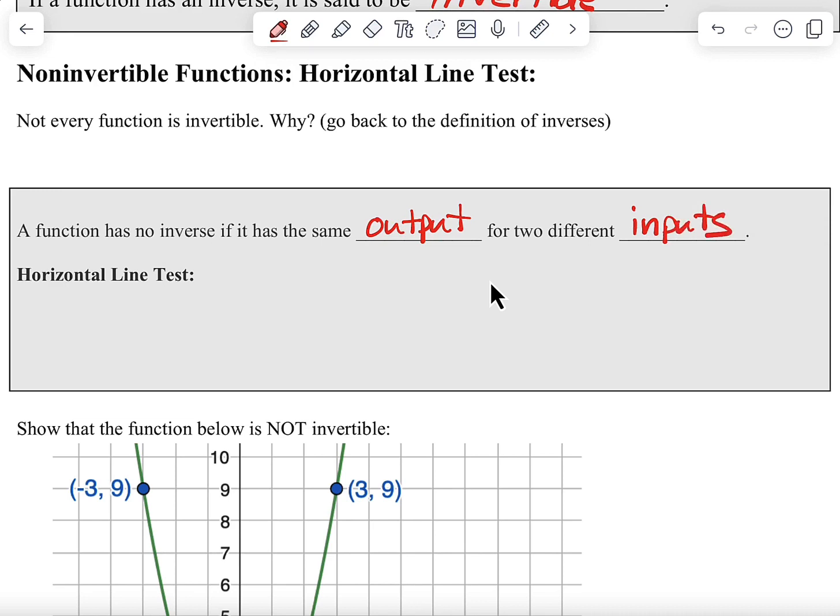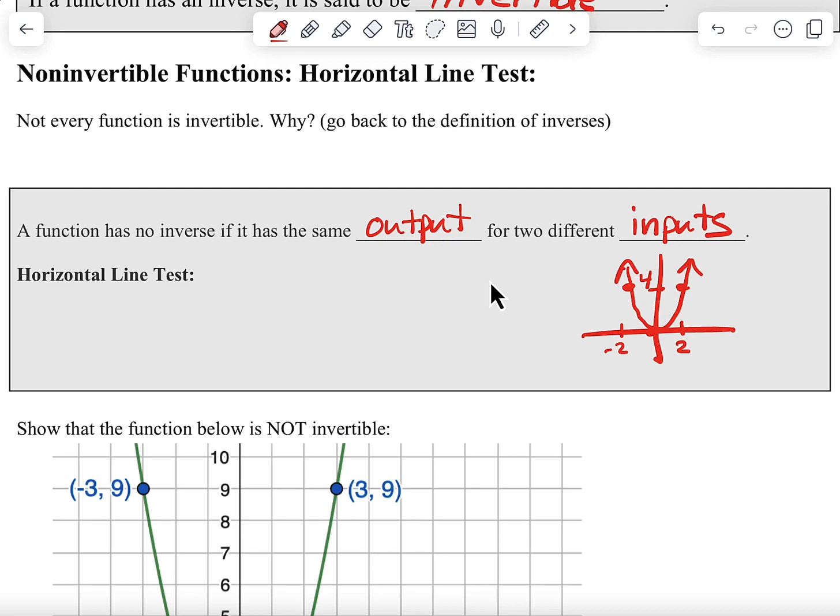Let's do a very simple example. A very simple example of a function that does not have an inverse would be a parabola. So think about a parabola sitting at the origin here. That's a function because every input, every x value, only has one output value. However, look at this output value. Say that's 4 or something like that. This parabola has two inputs for the output 4, and look where they are. They're coming from negative 2 and positive 2. And so you've got the same output of 4 having two different inputs, 2 and negative 2.